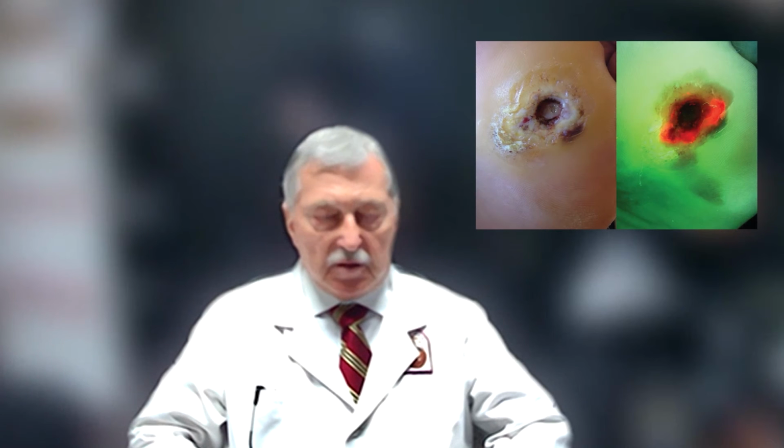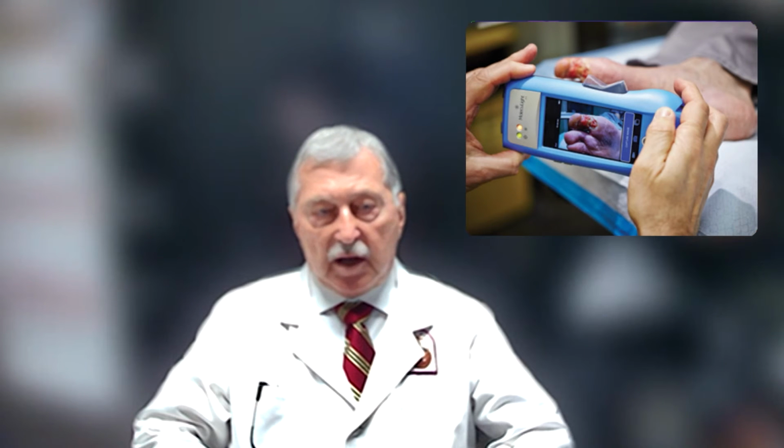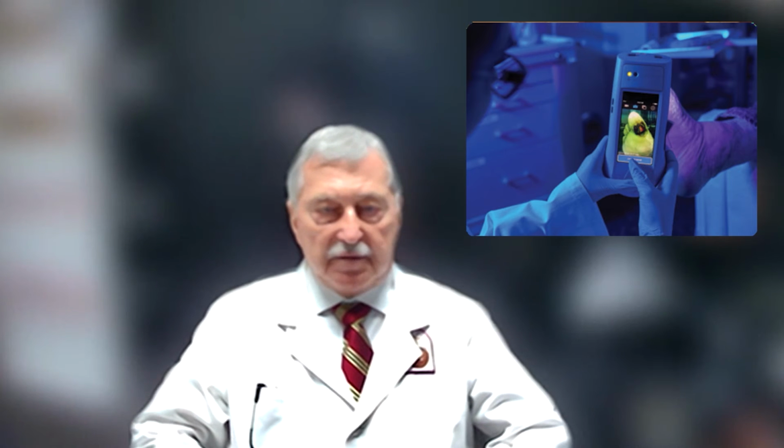When you're taking care of chronic wounds, it's critical that you're able to ascertain whether bacteria are present in those wounds. More and more, there's a realization that bacteria plays a major role in chronic wounds. In fact, there are now models where the wound care is based around bacteria. So our project was to utilize a scanner which is able to pick up bacteria at a load greater than 10 to the 4th. It's a handheld device.